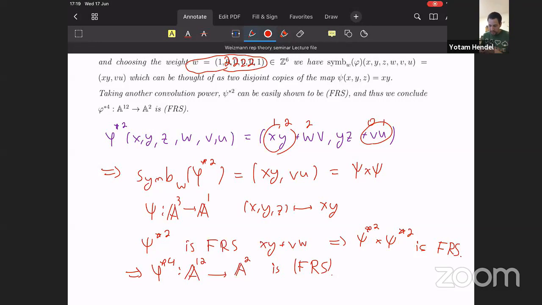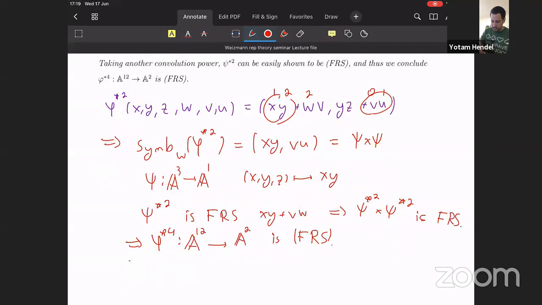So this is kind of an easy example, and what can go wrong in the more general setting of word maps is that you might degenerate some maps. So for example, you can think of the map x and x plus y squared. If you degenerate this guy, you get something which is not generating anymore, and it doesn't have any chance of becoming an FRS morphism. So this is one thing which can go wrong. You degenerate your word map and it does not become generating, so you have to be very careful.